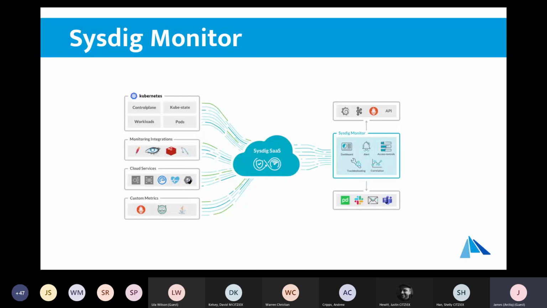And it also provides some data, so if you want to pull data out of Sysdig, the APIs are there to grab it. For the purposes of the demo here, I'm using Sysdig Monitor's out-of-the-box features, but you can feed custom metrics into Sysdig. So if you have JMX metrics or StatsD stuff or Prometheus, those can also be fed into Sysdig.